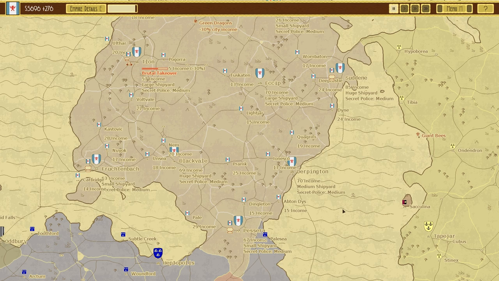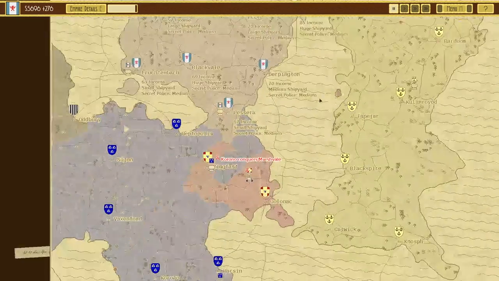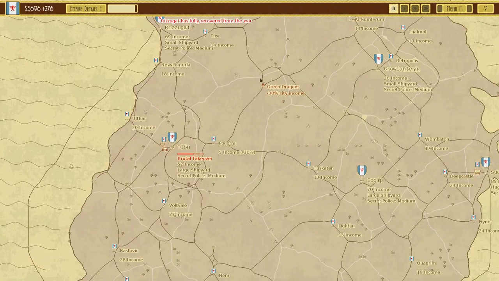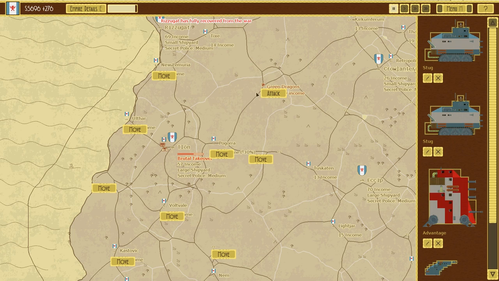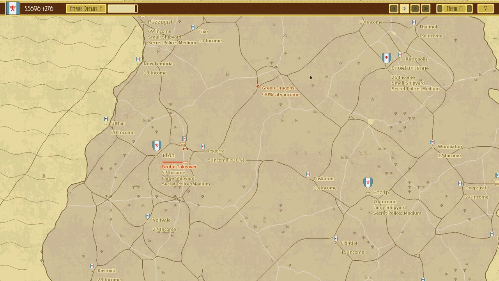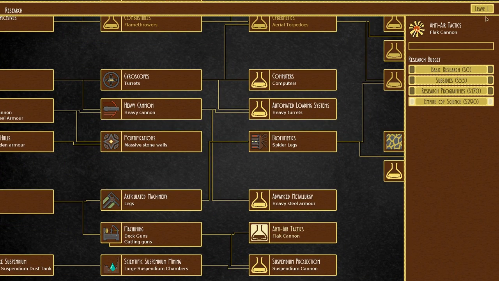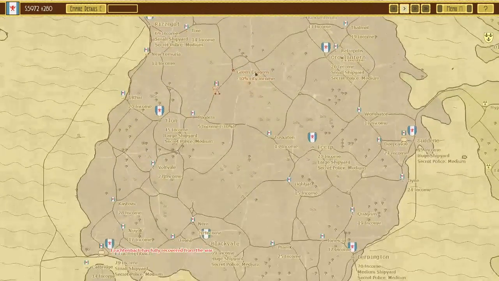In today's episode, we're going to be consolidating the gains that we've made. We're going to be securing our continent and possibly preparing to move out just a little bit. But first, there's one thing we have to take care of. A bunch of green dragons have settled here ages ago. We're going to send in the tanks and the Vengeance to hopefully take care of them. The Vengeance should have enough firepower, and hopefully with the backup of the landships, it should be able to kill them. And then we don't have to worry about anything anymore.